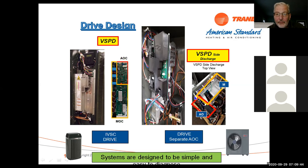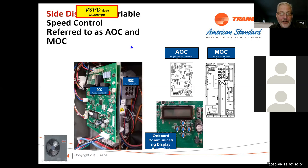On the side discharge units, if you look at them, the board is actually mounted on the side here, and the drive is mounted behind it on the back wall of the cabinet. So this is two separate components on the side discharge unit. On the side discharge, we have the AOC, the application oriented, and the MOC, the motor oriented. So this operates the applications and controls, and this takes care of the motor drive for the compressor.